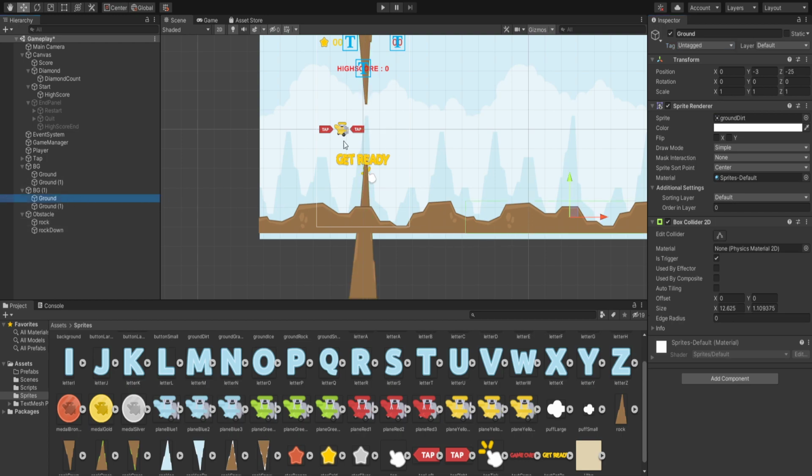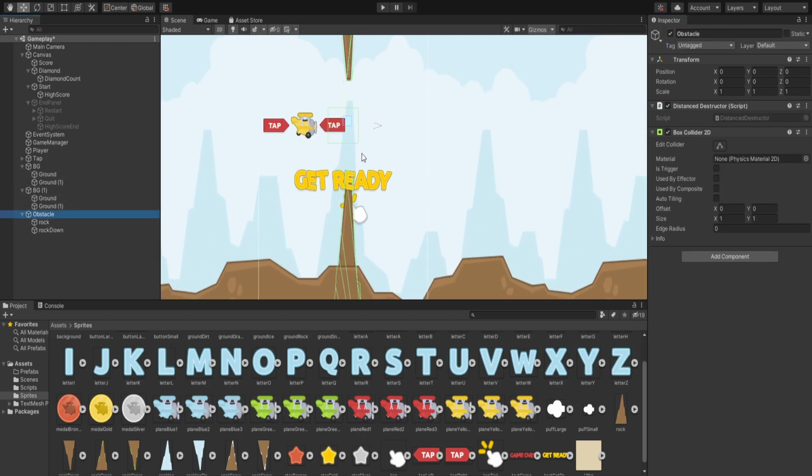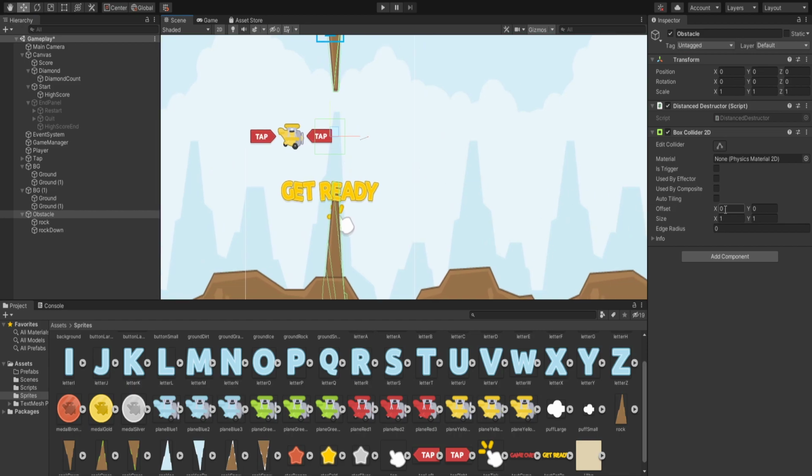And similarly for the ground, it will also have a tag of depth. And for our obstacle, which is inside the center, let's just change its size to something like 0.4, and for the y, let's set it to 3 or maybe 2.8.